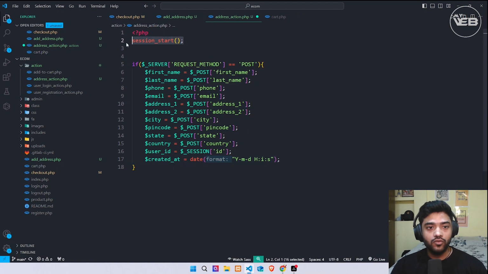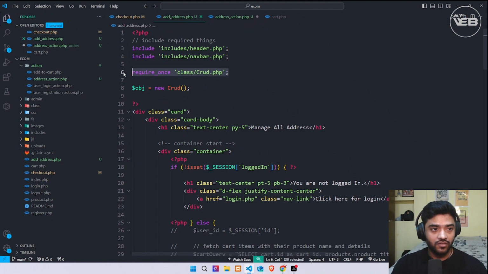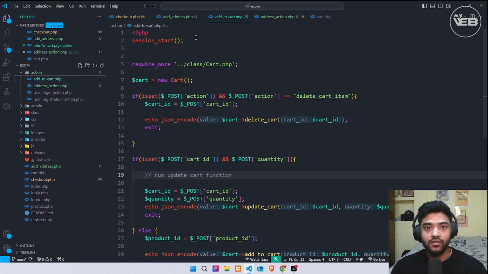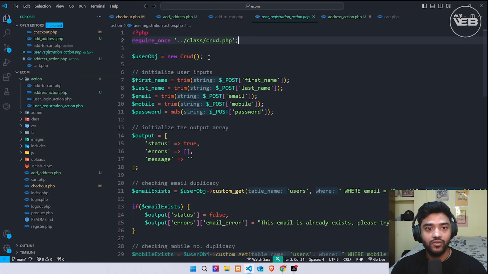I don't think I need to use that here, because if I go back to my add address page, I just need this one. Otherwise I'm going to the add to cart page. Okay, I think I need this. Sorry, it's my bad. The user registration, so we just need this one.